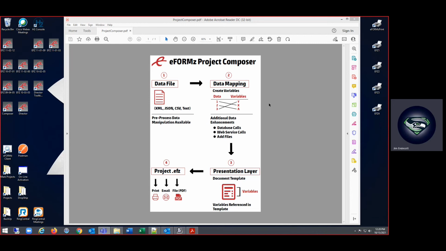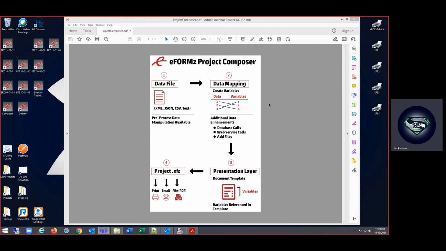Meaning, even though the information in the data file changes, the data file structure does not, which means we can wire the data into variables, and those variables are wired into the presentation layer. So as we get data files with different information, say the same XML structure but in a different order, all of that has been wired in and it presents appropriately.